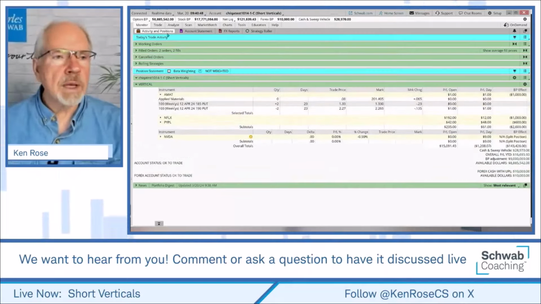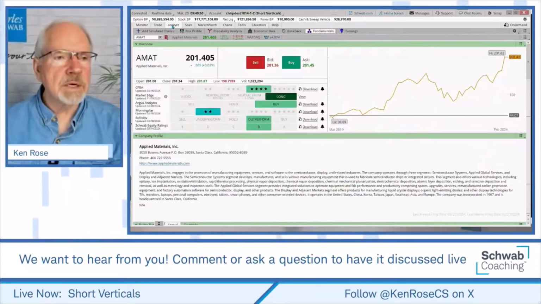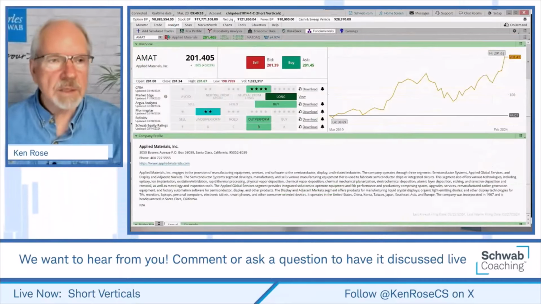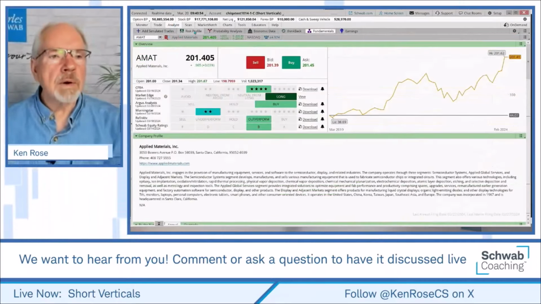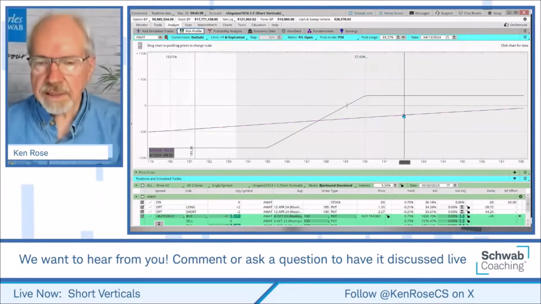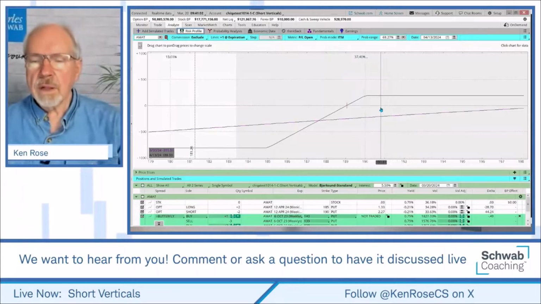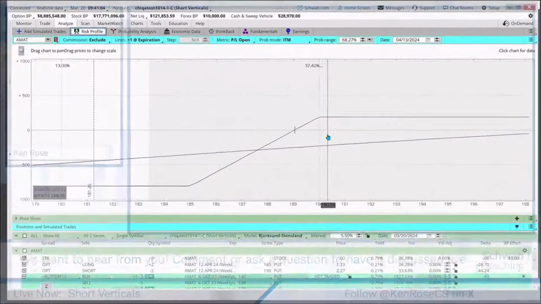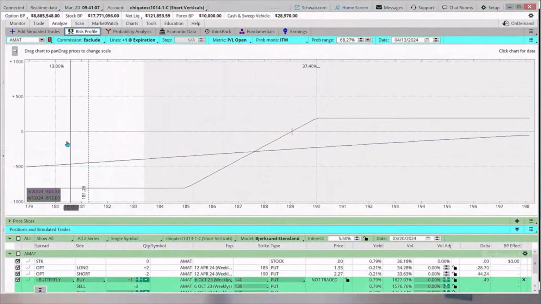If we want to take a quick look, looks like we do have a couple minutes here. We can come over here to the analyze page. We can come over here to risk profile. And there is our short put vertical. As mentioned, on the short put vertical, we're usually risking substantially more. Here's zero right here. There's our level of risk there. Okay, that's the $400 and so. We're doing two contracts, so it's going to be $812 of risk here. An opportunity with regards to profitability making $188.